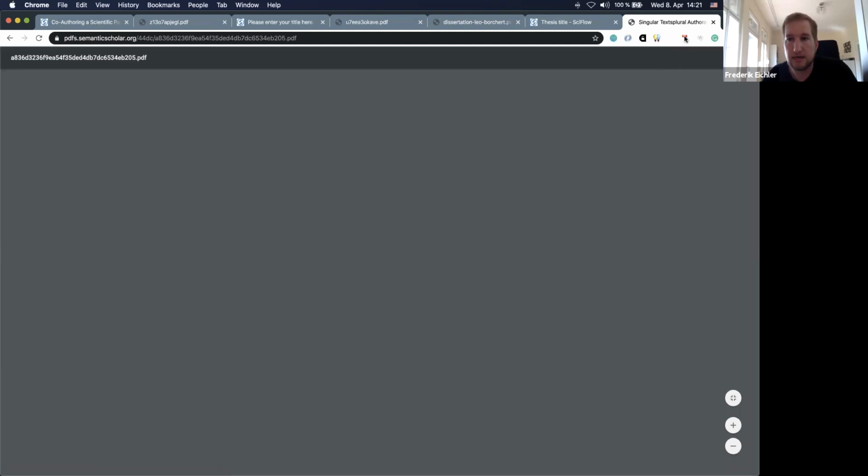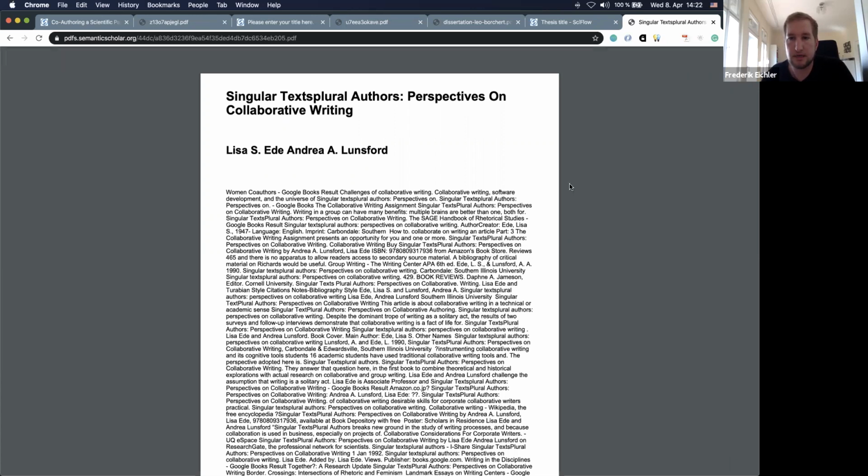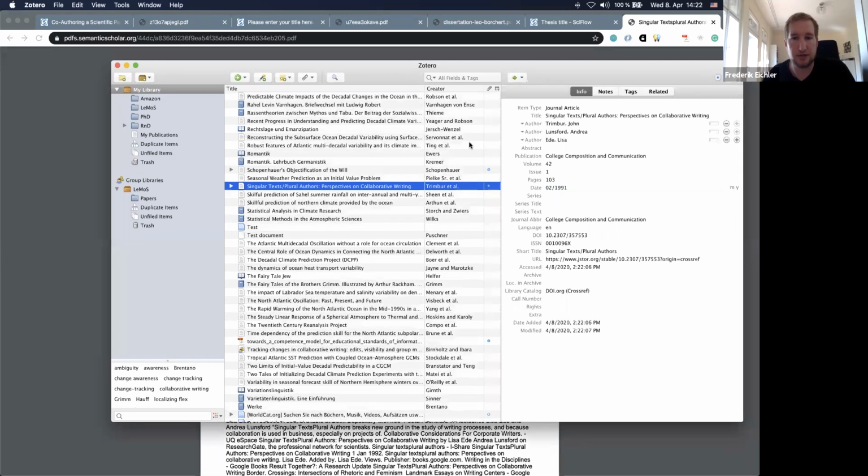And then you can see up here, I have added the Zotero integration to my browser, which you can also do. And if I click this now and save this, it will actually show up in my reference manager. This will look different depending on what kind of application you're using.